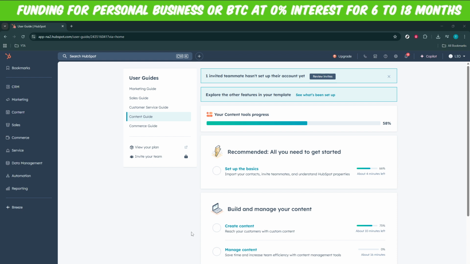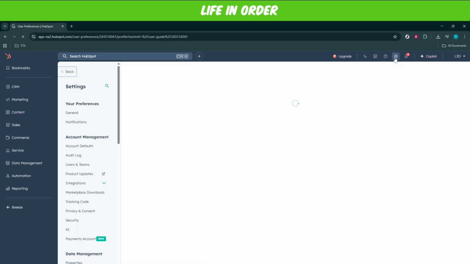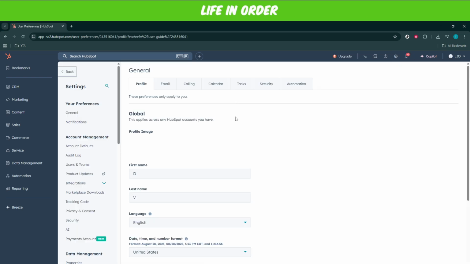Next, let's direct our attention to the settings area. You can easily find the settings by locating and clicking on the gear or wrench icon, common symbols for settings in most applications, including HubSpot. Selecting this will open up a wealth of options that allow you to customize your HubSpot experience even further. Take a deep breath and don't let the variety overwhelm you. We're focused on a particular path today.